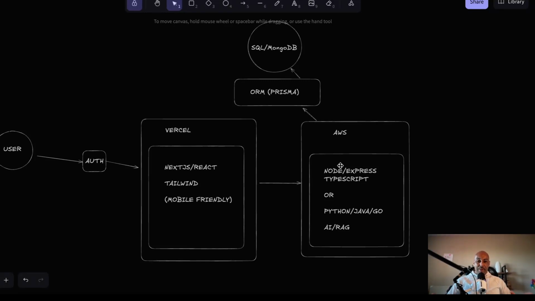Now, there's a lot of things in there to figure out, and it's much more difficult than I made it sound. But you could do this if you look it up and understand what is retrieval augmented generation. How can I use that within a Node Express and TypeScript app? Or how could I fine tune a model in order to maybe talk in my voice or something like that? These are really useful things to know how to do, and they're going to put you ahead of like 99% of developers and probably 100% of bootcamp grads that know zero about this kind of stuff.